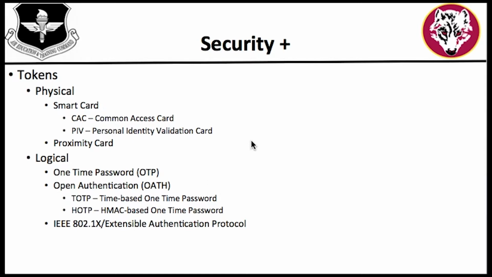Proximity cards are similar to smart cards, however they have the ability to radio transmit their information over a limited distance. Logical tokens are tokens that lack physical form, but are in possession of the user. An example would be the security identifier tied to your account in Microsoft Windows, or the cookie stored on your computer when you access a website. Logical tokens are used in a variety of ways and take different forms, but several common types that you should be familiar with are the one-time password, OAuth, and 802.1x or EAP.